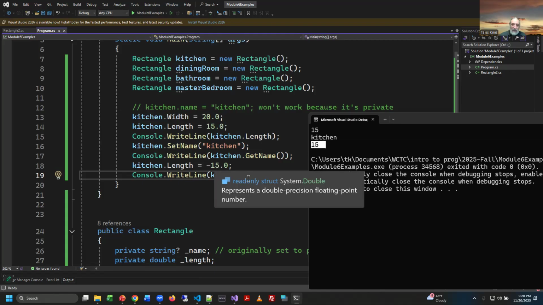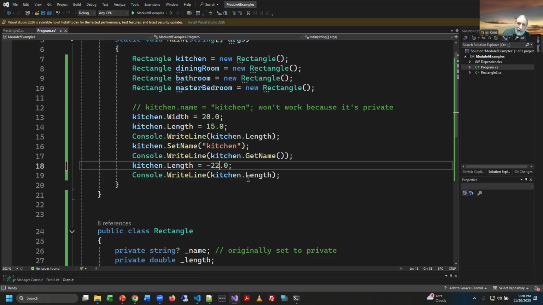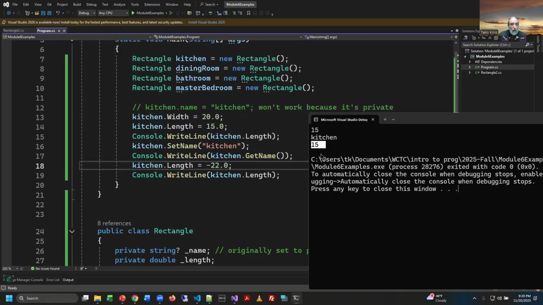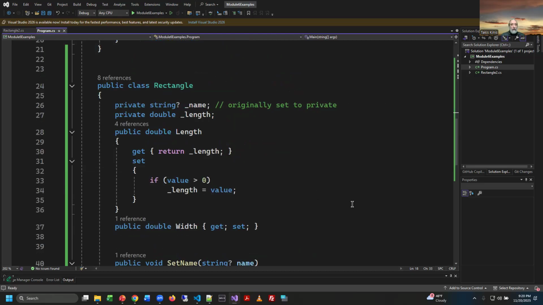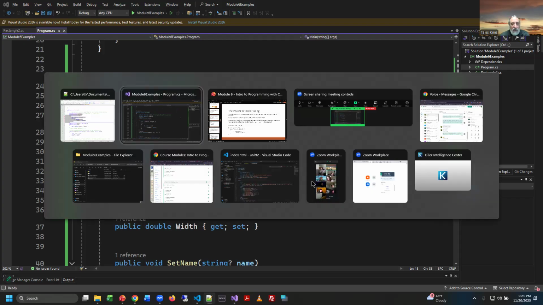Now, maybe using the same number twice is not a good idea. So if I did it like this and ran it again, you'll notice it's not changing to 22. It stays 15. That's a better example. Using the same number is probably not wise. All right, so that's the demo on that. This is a way you can structure your objects to not break. Pretty commonsensical, really, when you start to think about it.